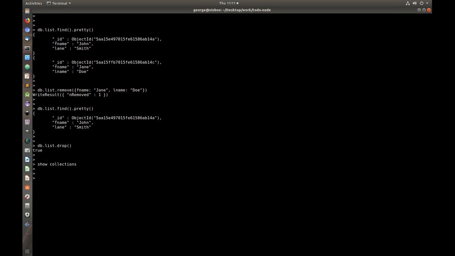And finally, I can delete the database by doing db.dropDatabase. And if I do show dbs now, the users database is not there anymore. And so this is the quick intro to MongoDB that I wanted to cover.